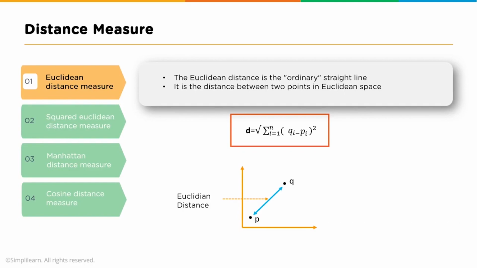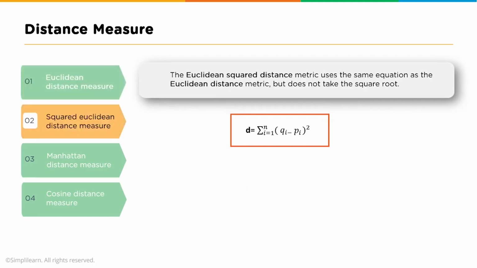So to make it compute faster, since we only care whether one is farther apart or closer together than the other, we can do what's called the squared Euclidean distance measurement. This is identical to the Euclidean measurement, but we don't take the square root at the end. There's no reason to. The square root certainly gives us the exact distance, but as far as calculations of which one's bigger or smaller than the other, it won't make a difference. So we just get rid of that final square root. It computes faster, and it gives us the squared Euclidean distance.